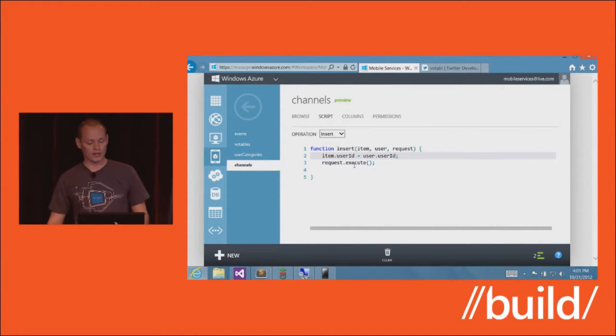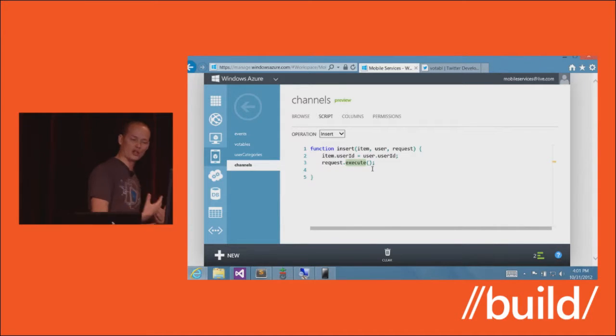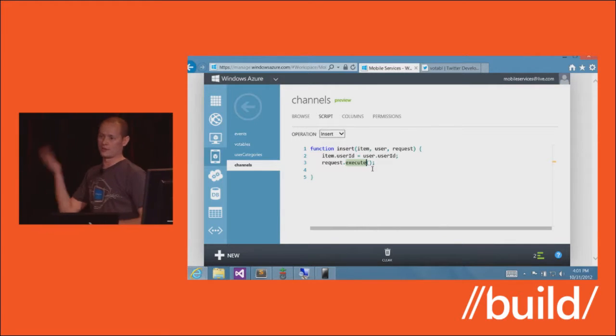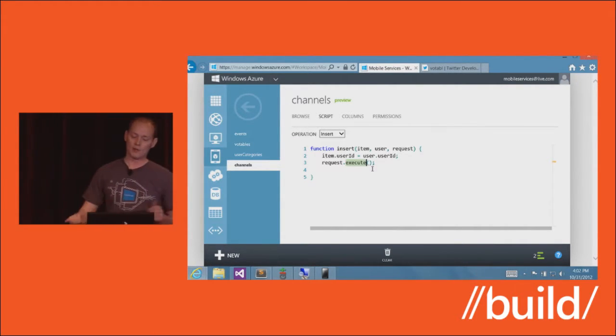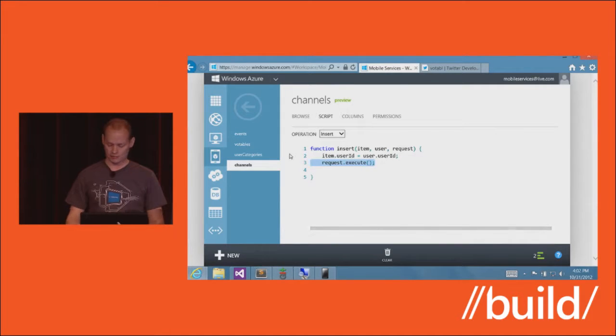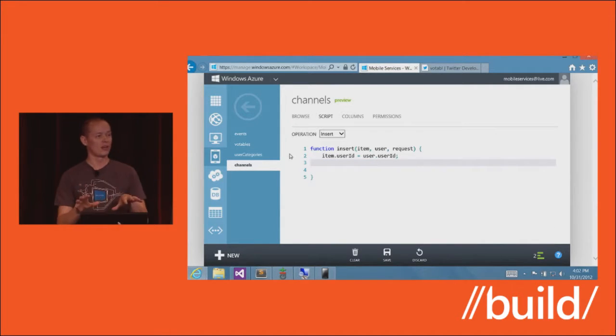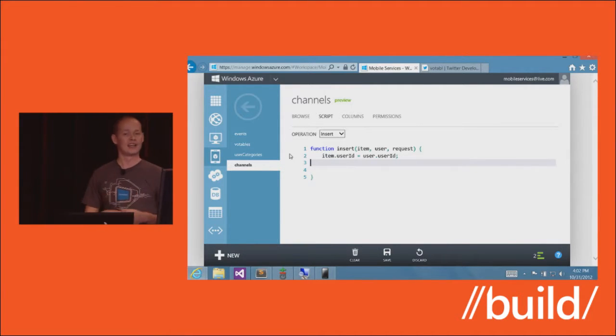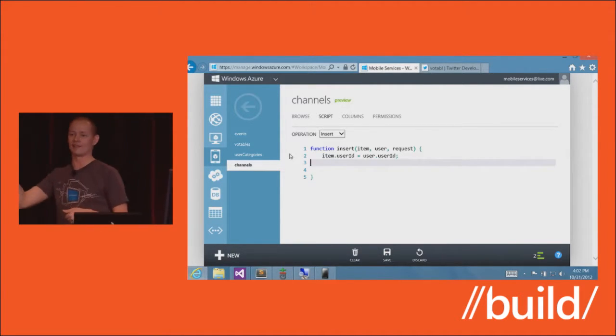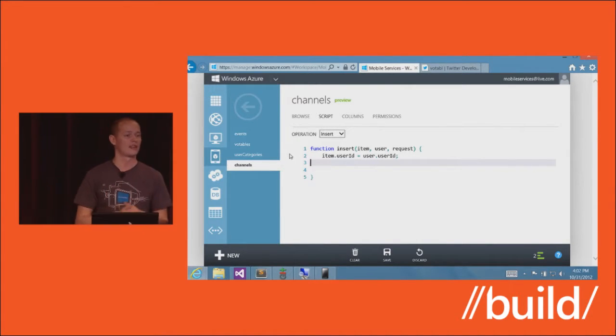So I call request.execute here, which is essentially an instruction to the runtime to say, go ahead, do whatever you were going to do, and send the response back to the user. That's basically like, yep, get on with it. Now, I don't want that to happen here. What I'm going to do is take that out. And if I pause there and say, what is this function now? This function is a disaster. This function is a sink into which if you make calls to this, it'll never send a response back to the client. So we never want to leave it looking like this. We always have to send responses.